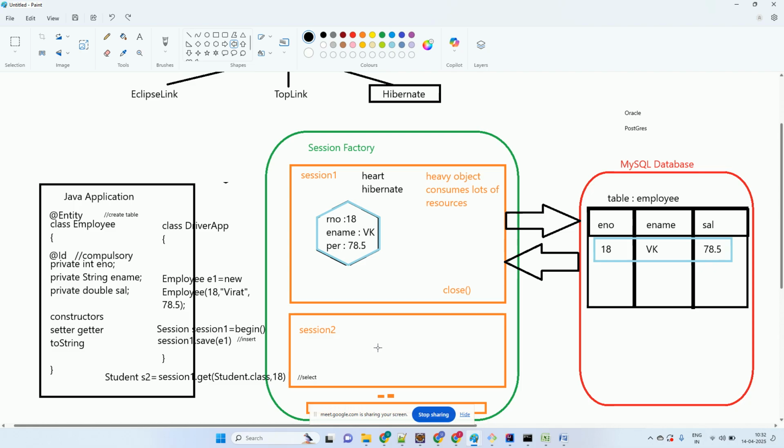I am using only one session, but I have created five sessions. Is it recommended? Why not? Because it will consume lots of resources. So unwanted, it will slow down the application.